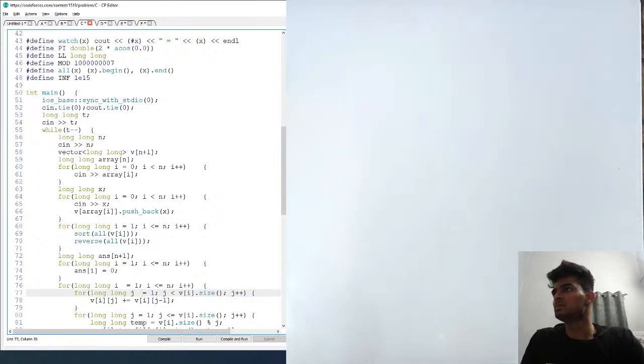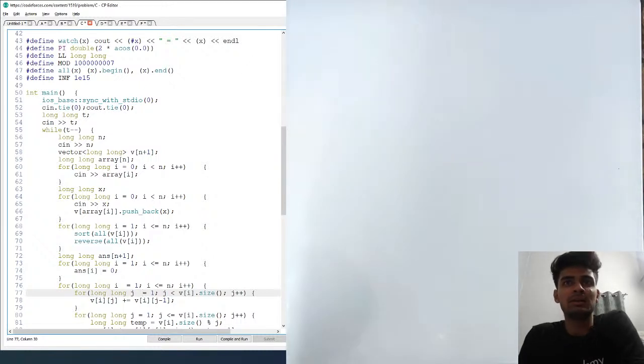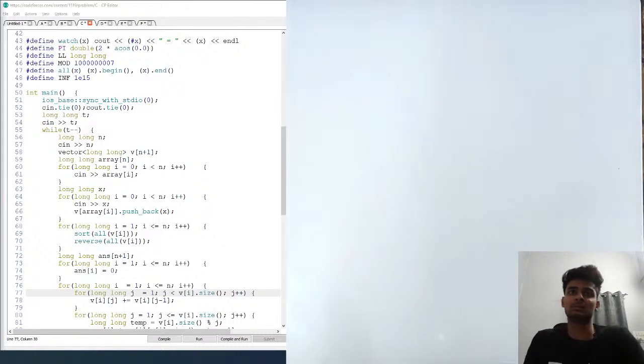Okay, so let's move on to problem D. Akshat says I was not able to apply iterative DP and it was showing MLE, memory limit exceeded, with recursion plus memo. Can you please discuss the iterative approach for B? I already discussed it. You can just go back in the video and see the iterative approach if you want. I'm sure you must be making a very basic mistake because you are getting memory limit exceeded. That means the memory you are consuming is a lot.